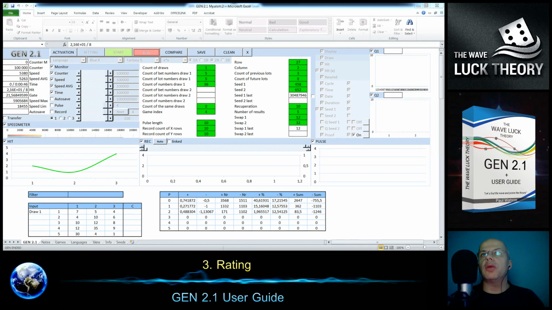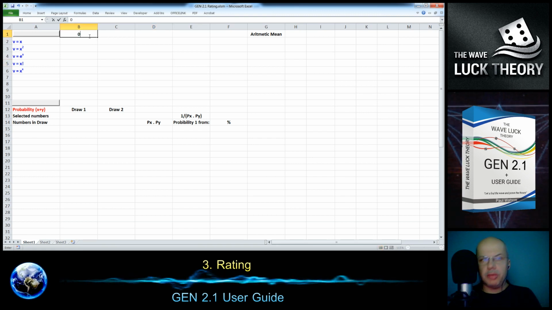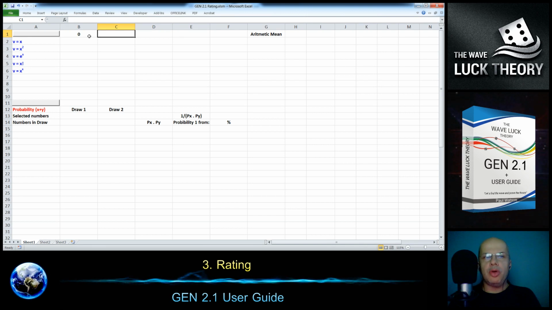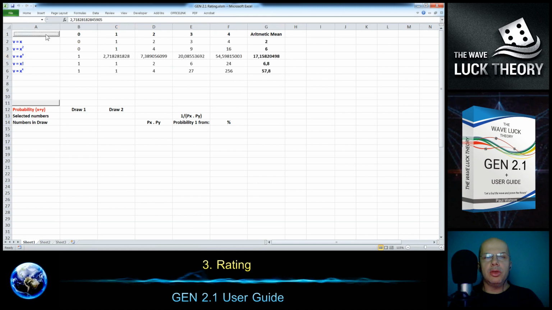And now I will go to one table and will show what values we can get using different rating methods. So if we have number of hits 0, then we can have number of hits 1, 2, 3 and 4 or more, and I will click calculate, and there are 5 rating methods that are independent from the amount of balls in the drawing machine.